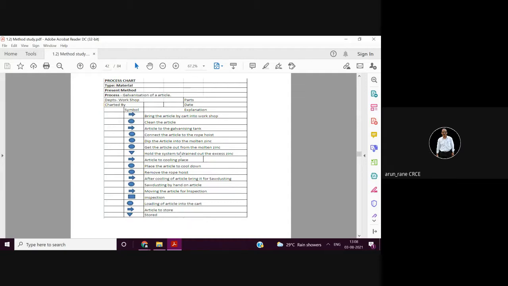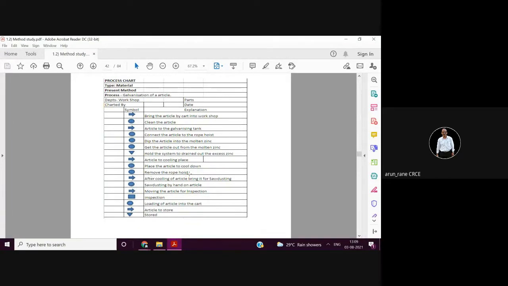So as an engineer, you have to see how can I reduce this NVA? Can I automate the clamping process? Can I use a hydraulically operated chuck? Can I automate the inspection process? Can I do online inspection, in-process inspection? So if you look at these symbols, immediately it sticks in your mind. Oh my god, there are so many arrows, so many arrows, meaning there is a lot of NVA. Understand?